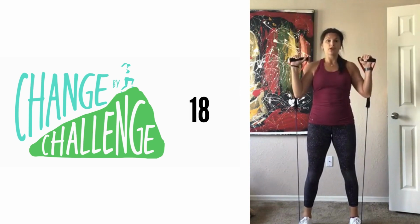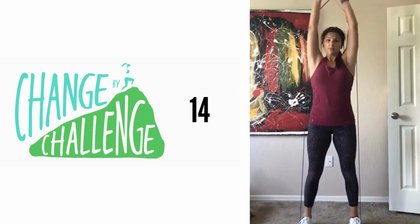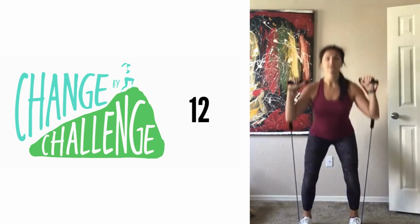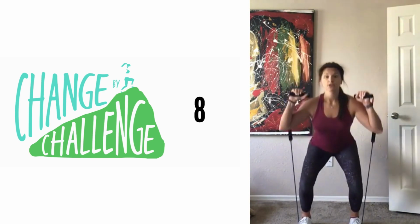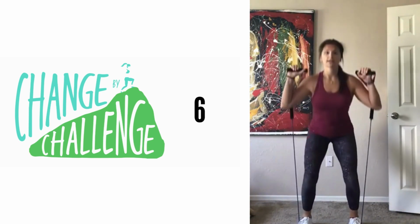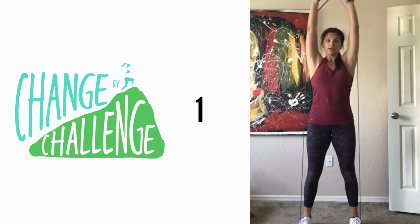Slow controlled squat, stand, squeeze your glutes, keep your shoulders down, and press up. You don't want to shrug when you press. Squat. Press. Squat. Press.